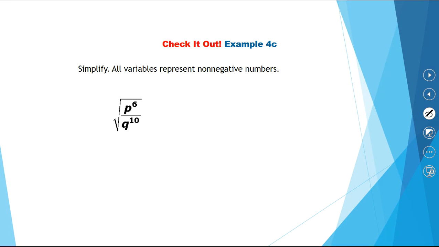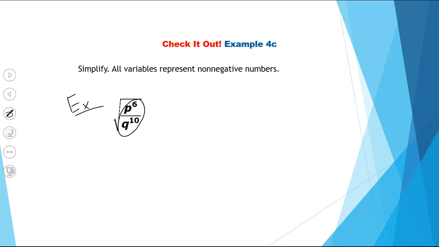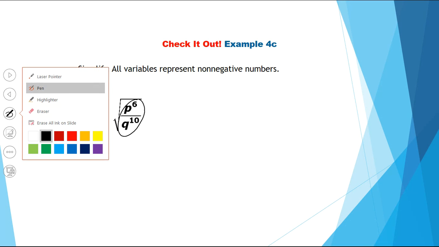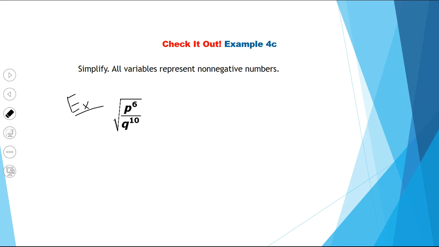So let's try this example first. I'll try to keep this video short, but also hopefully pretty well informed. So here I've got the square root of p to the 6 over q to the 10. Now when I have a fraction, it's helpful to first look at it and see if I can reduce anything or cancel anything out. Because there's only the p's on top and only q's at the bottom, there is really nothing that cancels out here, and there's no numbers that I could reduce either. So I can't really simplify that fraction any further.